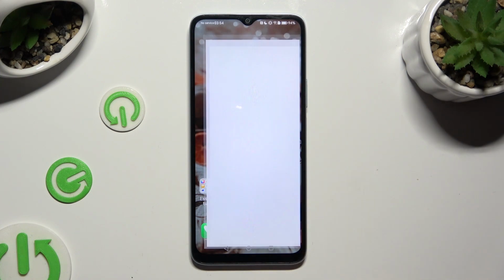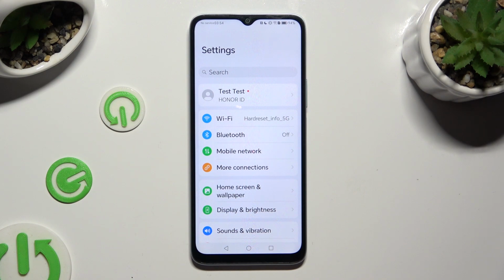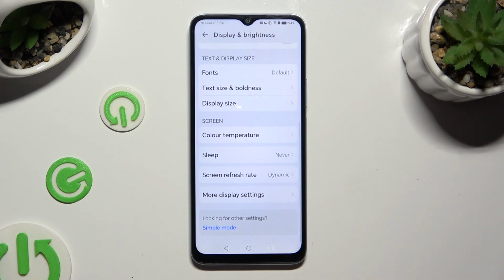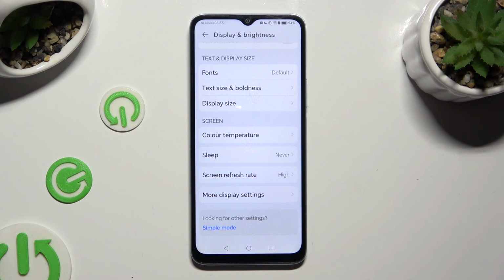Begin by going into Devices Settings and tapping on Display and Brightness right away. Following that, scroll all the way down and tap on Screen Refresh Rate. Lastly, click on the best one for you to apply it and go back. So when I do that, as you can see, screen refresh rate of my HONOR has changed.